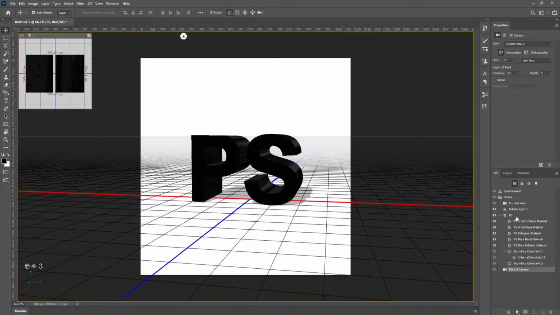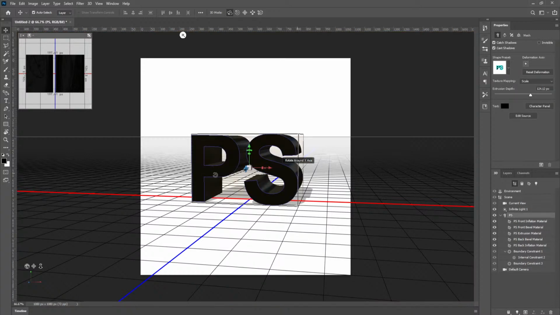After the infinite light, we have the text here. This is the main thing that you want to change, and you will maybe be interested in this part only. Here we have different options. First is our mesh, then we have deform, then we have cap, coordinates. Let's see what we have in the mesh.